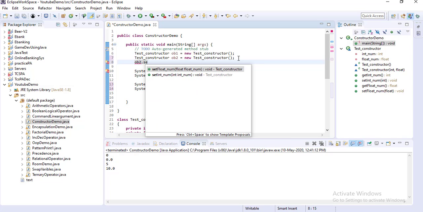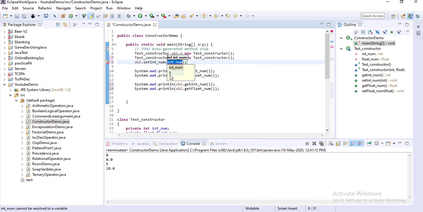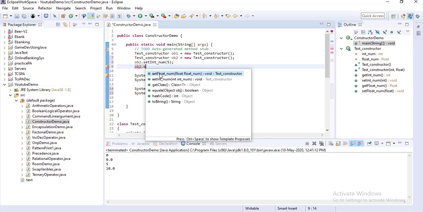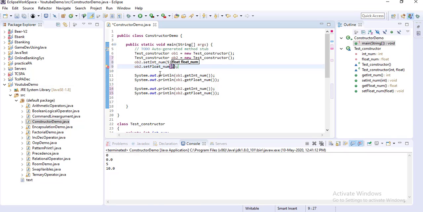set float int number, and you can give 5. And in a similar way ob2 dot set float number, and here you can give 10 point, suppose, 0.